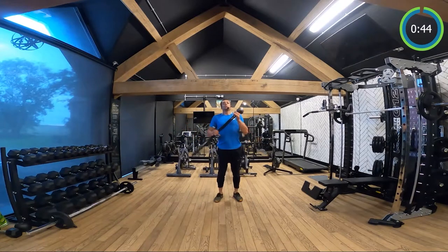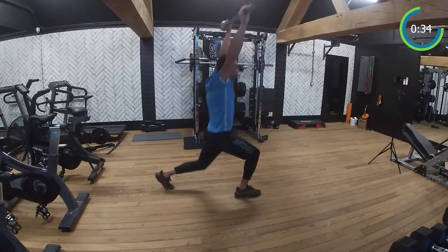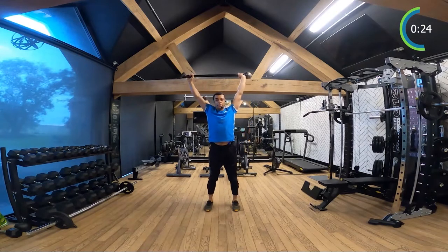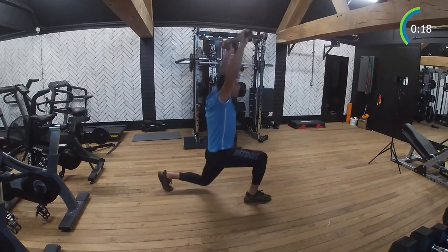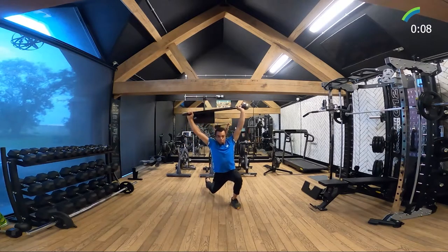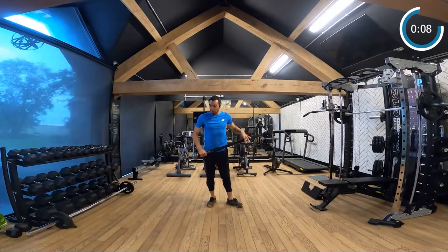Let's go. Hop. Very good for balance. Okay. You can even do a knee up if you want to work more on your balance. Super. We're going to do the other side. It's all about balancing the body.